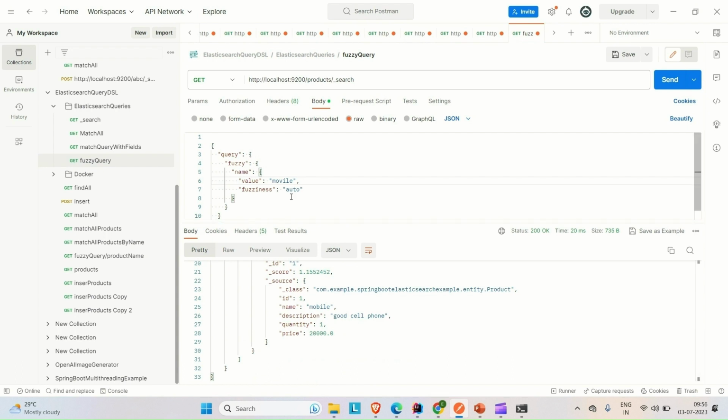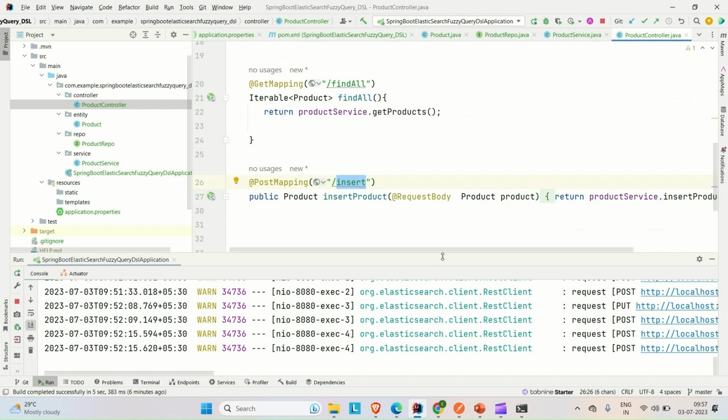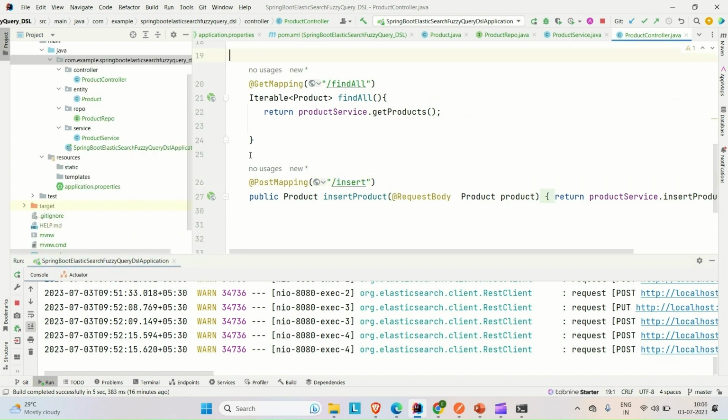So this is the query, and this query we are going to implement in Java or Spring Boot, and we'll try to form a Spring Boot REST API. Okay, so let's get started. Now let me go to IntelliJ. Let me tell you the whole flow we are going to implement. First of all, we'll create a fuzzy query.